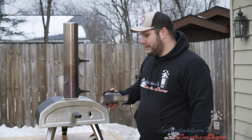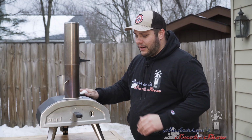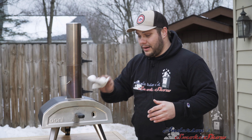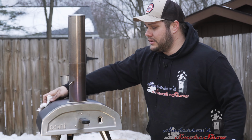We could take our burn pot and reinsert it in the back. And when it comes to the surface of this, I'm not really concerned, but they recommend not using any abrasive cleaners or solvents. Just use some soap and water, or just water and wipe it off dry. That's it. Mine really isn't too dirty from the last time I cooked, so I'm just wiping it off with my paper towel here.